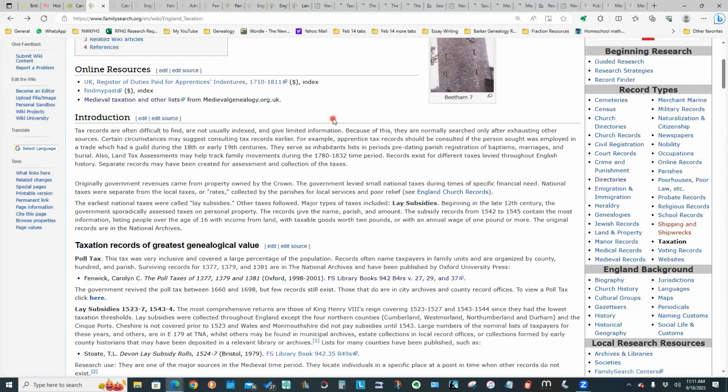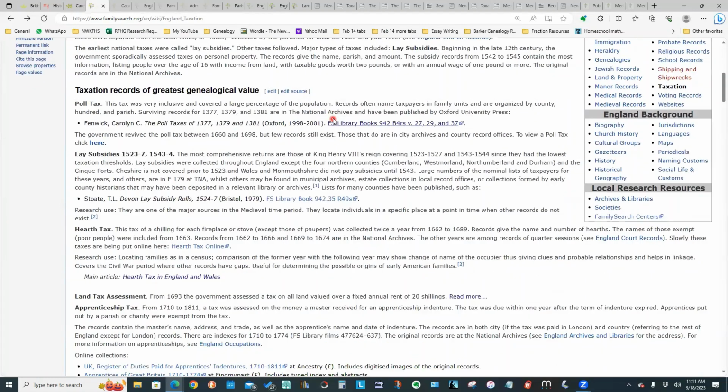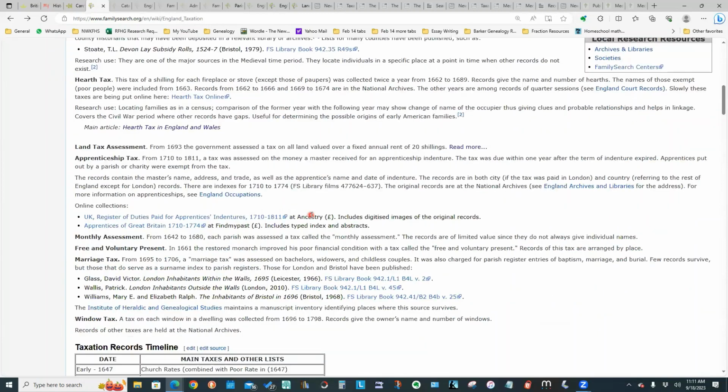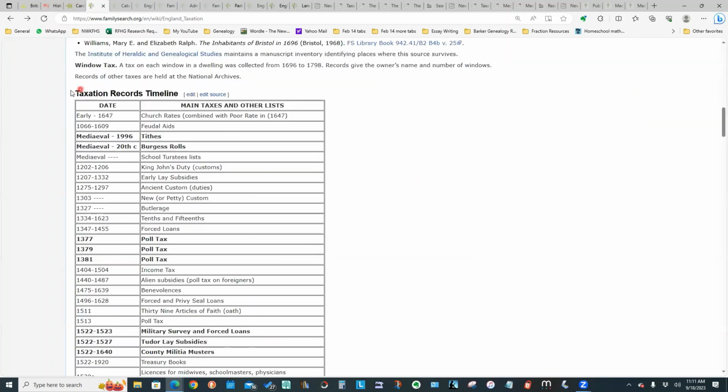And what I like about this particular reference page, it gives some information on some of the common taxes, window tax, there was a marriage tax, but what I really like is this timeline.